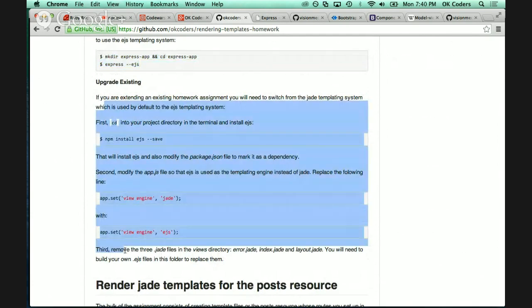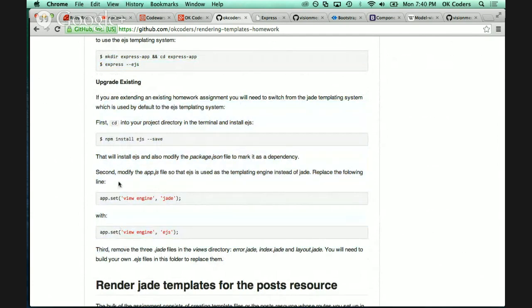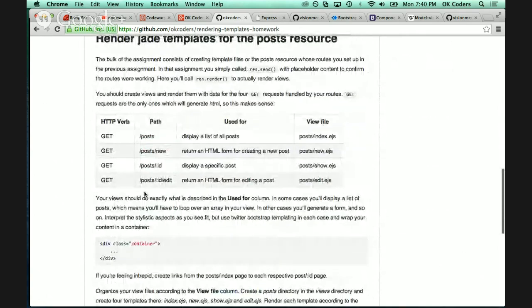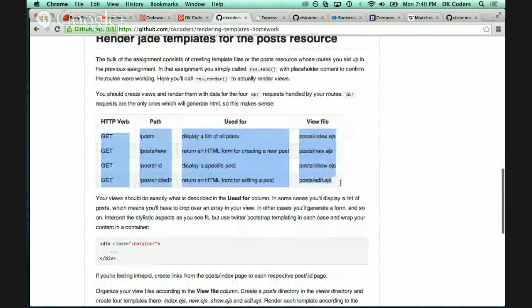These are the modifications that you make, so just follow the instructions, whichever ones are relevant to you. And then for these 4 routes out of the 6 or 7 that you originally wrote for this assignment, you're going to create templates, refer to some data that I've included in this repository, and render that data inside of the templates as your response.